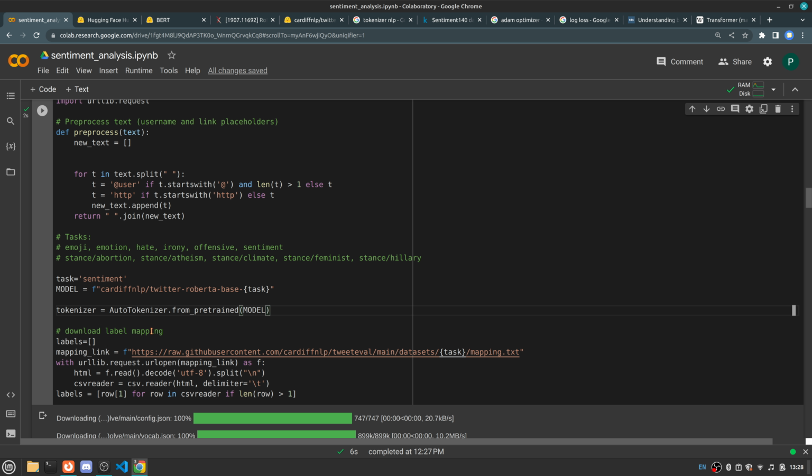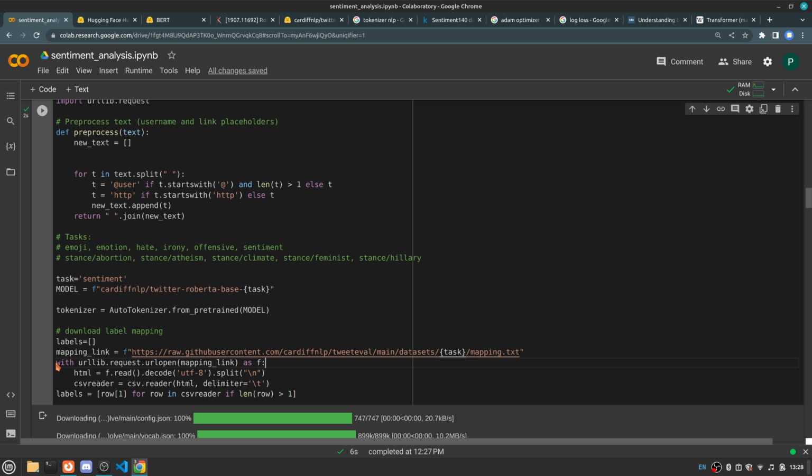Now, once we've created our tokenizer object, we are going to download the label mapping. So we're going to create a new object that's called labels, and then we have a link to the label mappings. These are basically sets of datasets related to whatever specific task that we've defined. In our case, sentiment is what we're interested in. And then within the sentiment datasets, they have mappings for what each word means and how to rate each word. So that's all predefined for you. So we will just grab that from the tweet eval package that we were just looking at.